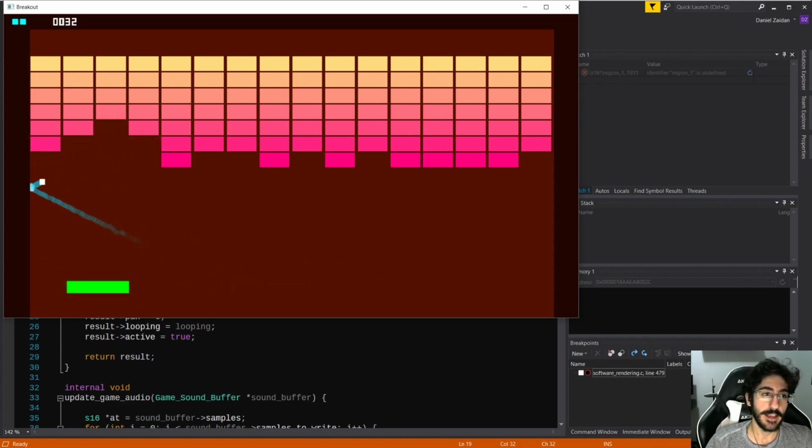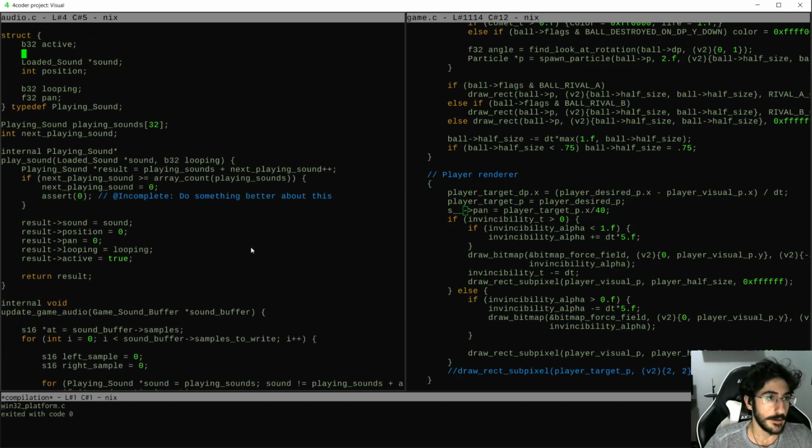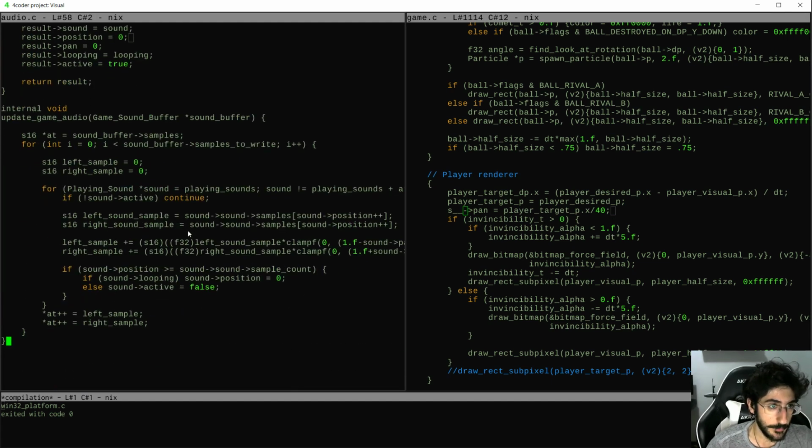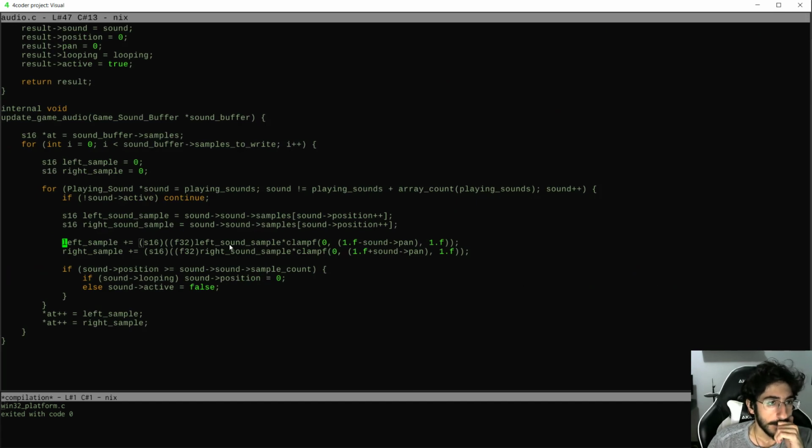And actually, we should do a listener kind of thing for the audio system, making the player the base listener, so everything is relative to the left of him. Yeah, I can do that later on. So, I'm going to add the other channels in the pan as well. So the left sample is going to be the left sound, the left ear, clamped by this, and then I'm going to do the right one, also clamped by this.